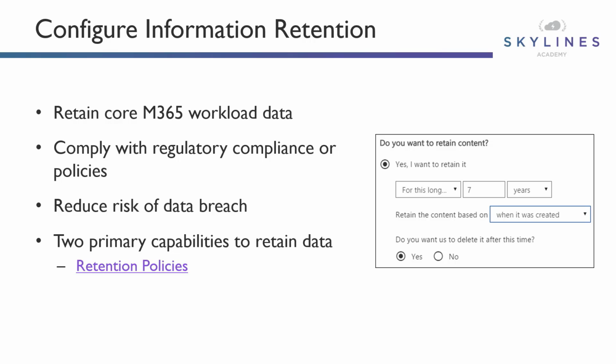Now, the capabilities for retention policies are going to include targeted mailboxes and distribution groups for Exchange Online. This also includes public folder data. For SharePoint, you've got targeted data at the site level as well. For OneDrive, this can be targeted against an individual account or user or group of accounts. For Skype, this is off by default, but if you were to enable it for Skype, you can target individual user accounts as well. For Teams, this focuses on channel messages, and you can set exclusions for specific teams for chats, or you can also include or exclude individual accounts as well.